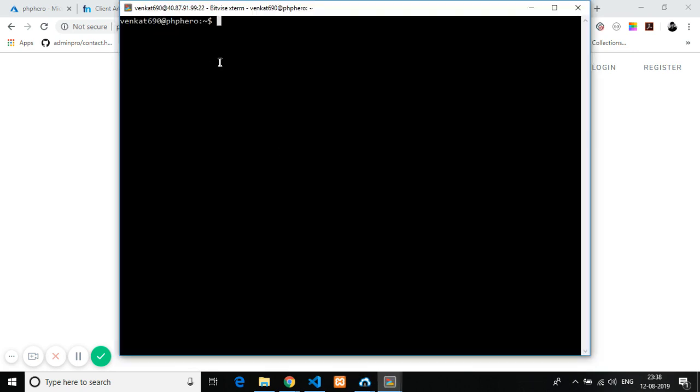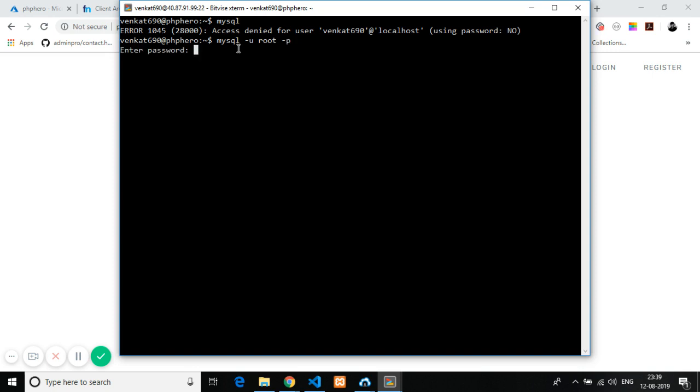So this is the non-root user, so you can't go like this. For that, you need to give your password, the password that we created when we were creating our MySQL. You need to mention that password here.